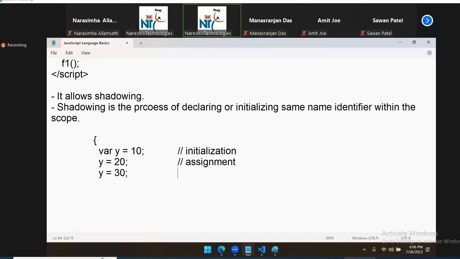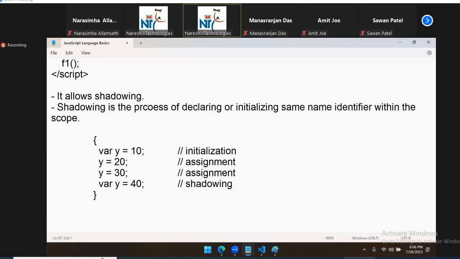Again, assignment. Any number of times it is assignment. Again, I am defining var y equal to 40. This is shadowing. This is not allowed in many programming languages, and this is not even allowed in JavaScript for other keywords. It is allowed only for var.